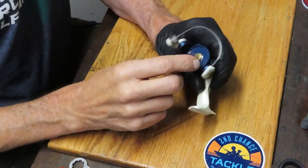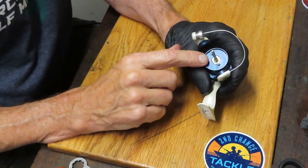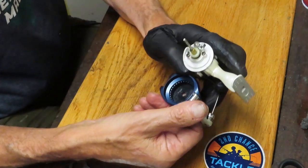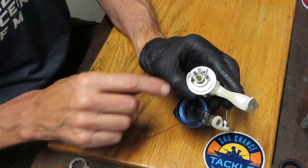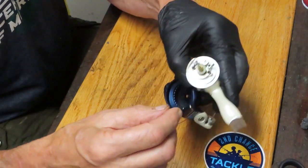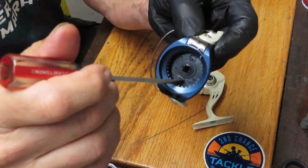We're going to take our rotor off next. This is a clockwise or reverse-threaded nut. So if you can't remove the rotor nut by turning it counterclockwise — the old lefty-loosey — then try turning it to the right side, and that's what this is. With the nut off, this comes off. This is a traditional anti-reverse. This is not an infinite anti-reverse or an anti-reverse clutch. This one operates with the dog — it has a little spring and a little collar. When it goes out, it grabs the ridges in the spool, and that's what stops your reel.